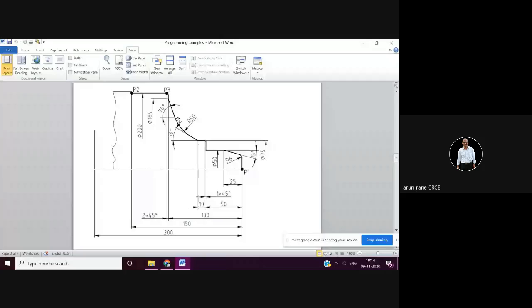This diameter is 200, and there's a taper here at an angle of 70 degrees, and then again a straight portion and again a small chamfer. Then you have a radius. See, there is a taper here at 30 degrees, followed by a radius, followed by a taper, and followed by a straight portion. And all these, this is a smooth curve.